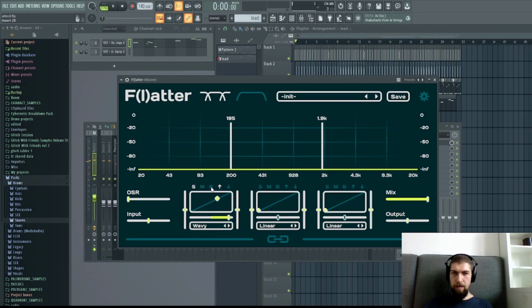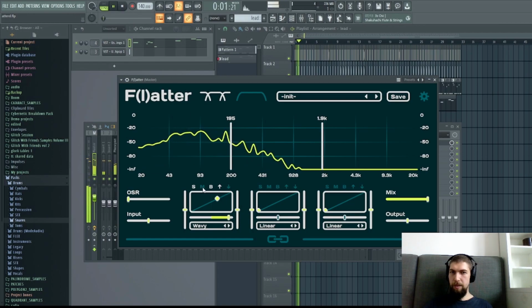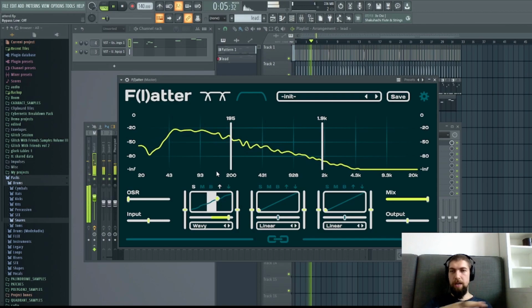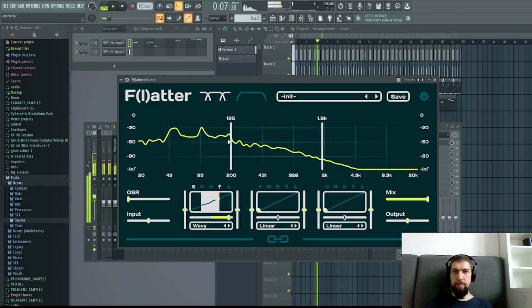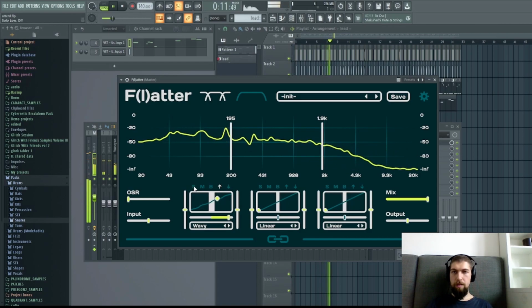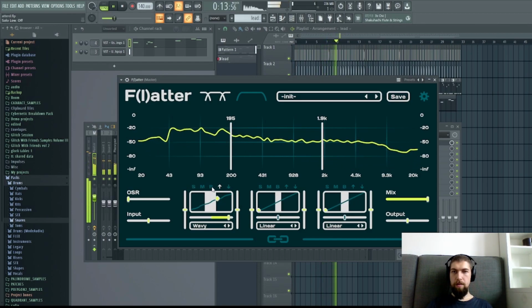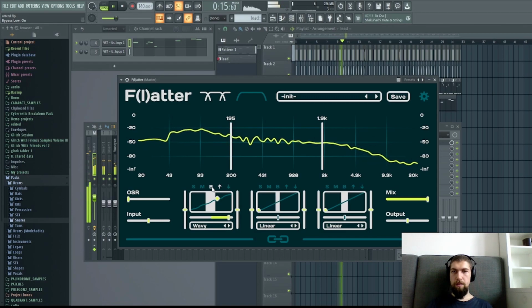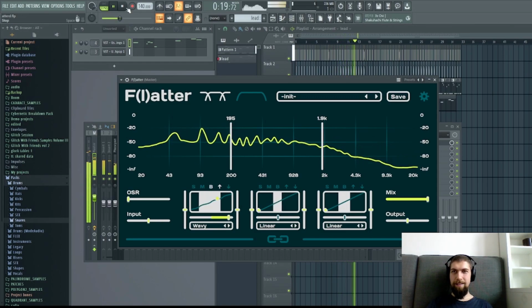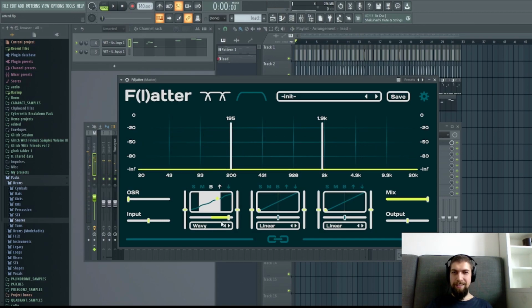So, bypass, enable. We get some higher level harmonics which are above the scope of this filter, but overall, you can hear the difference, right?